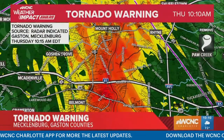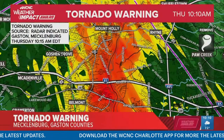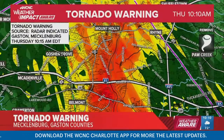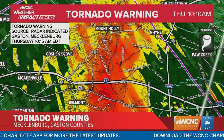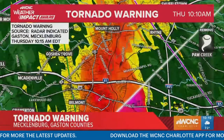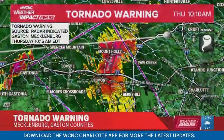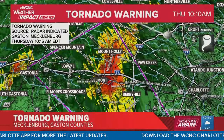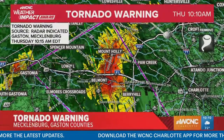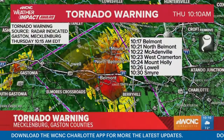This is the lower end scale of a tornado, but you can still have winds well over 80, 85 miles per hour. We've been trying to use our tower cam, but it's so covered in a low deck of clouds out there that it's almost impossible to get a true representation. But it's indicative of what happens when we have tornadoes in this area. There are rain wraps, so it's almost impossible to see anything. We'll show you some of the areas being affected by this.